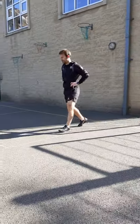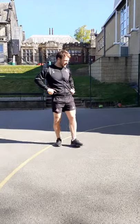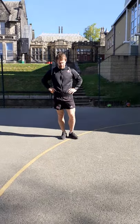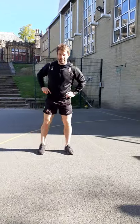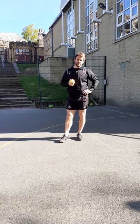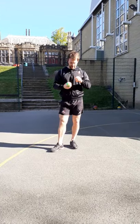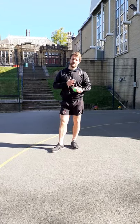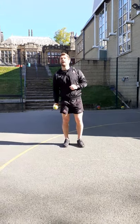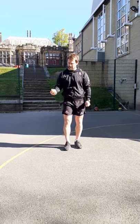Well done — lots of different activities there and we're going to be doing a few more over the next few weeks, just to get the heart rate up but also working on your skills. Just to finish, I want to practice juggling. We've only got one ball at the moment but maybe in the next few weeks you can find two balls so we can start to juggle. All I want you to do is stand still, throw the ball up with one hand, catch it with the other, and then pass it back across to the hand you started with.